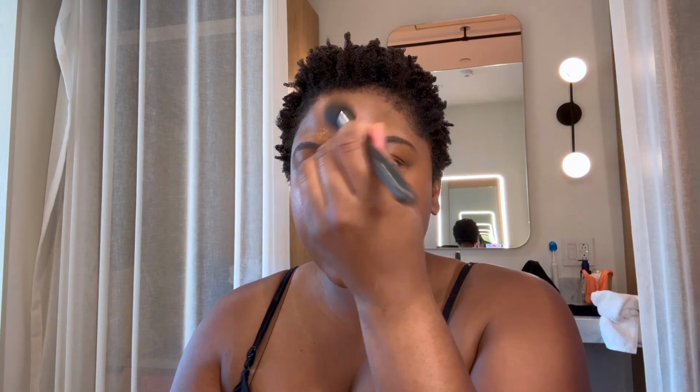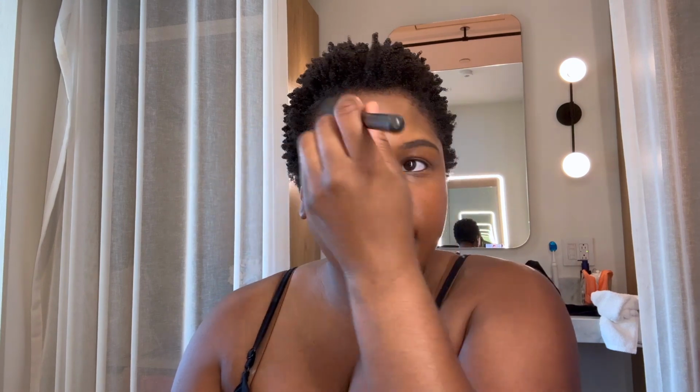It takes effort. It can be frustrating. It's just like dating. I'm not even going to sit here and lie to you. But eventually you meet your people, like you meet the women that you vibe with, and it all comes together. So I pray that if you are in a season of feeling like you want to have some women in your life that you feel like vibe with you, I hope that you find those women.